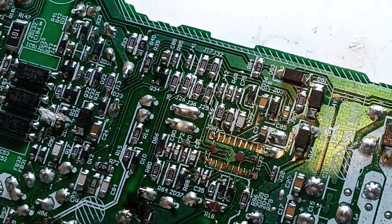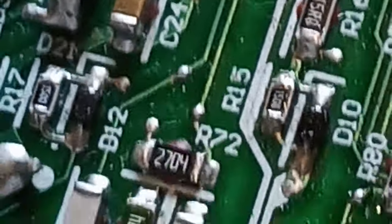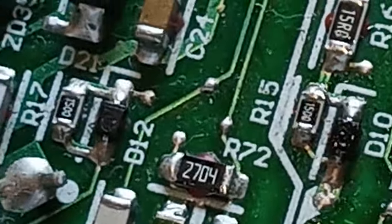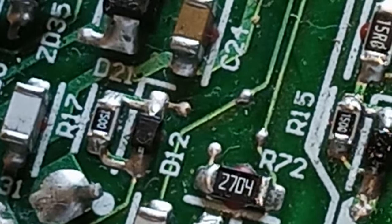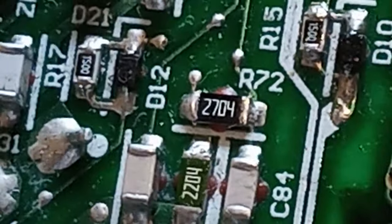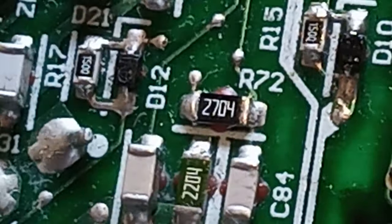Okay, before removing it, let's just check the value. Yeah, it's the same value, and the one is shorting, the other one is not shorting. 1500, 1500. Right, so we should be expecting the same reaction on both sides. Okay, so, okay, this is the blunt power supply. Let's move from our original, because we're fixing this guy here.